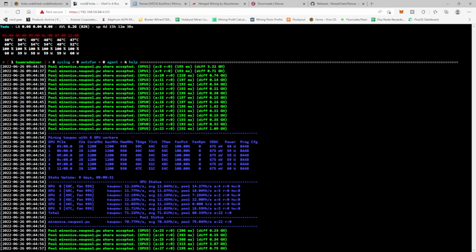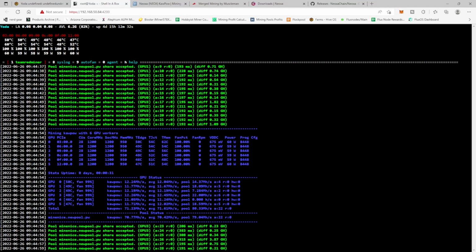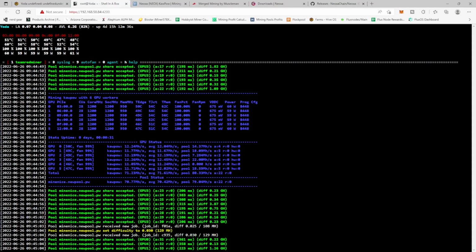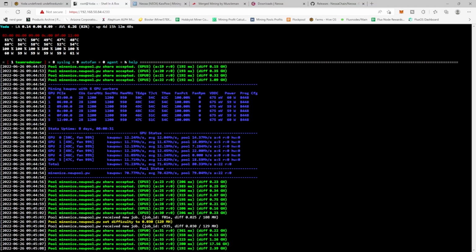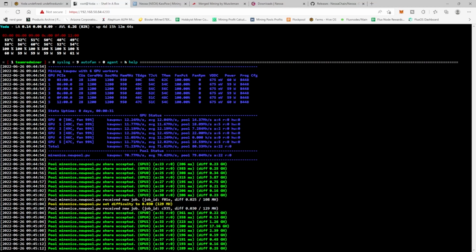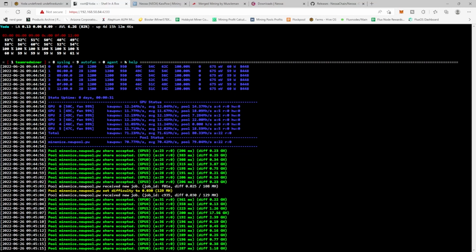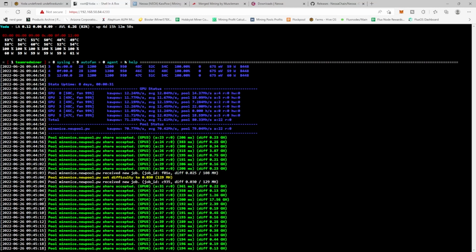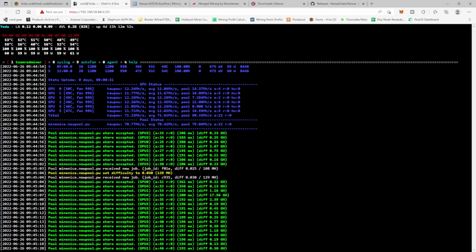So anyways, guys, this is how you mine Neoxa in Hive OS. If you guys have any questions, please leave them down in the comments below. I hope this video was informative and helped you guys be able to mine Neoxa until Hive OS integrates Neoxa into their system. Right now it is a little bit of a manual setup to get the mining going, but I hope this video helped you guys out.